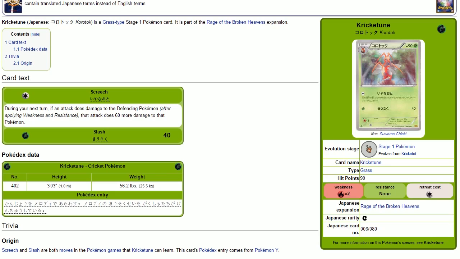I don't know, maybe there's something to that. Maybe if you're playing Expanded, you can use things like, what do you call it, Life Dew? I'm not sure. And then you just let Krikatoon sit out there, do Screech, boost up your attacks, and then your next turn you hit 60 more attacks, for more damage for your next attack. So, yeah, you can combine it with Slash too, certainly can do that, hit for 100 for one energy.